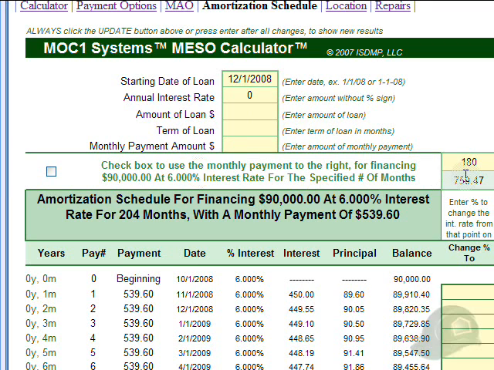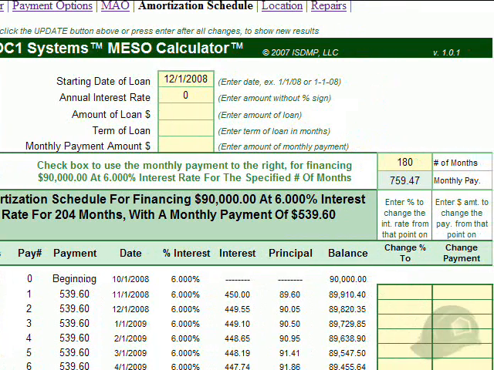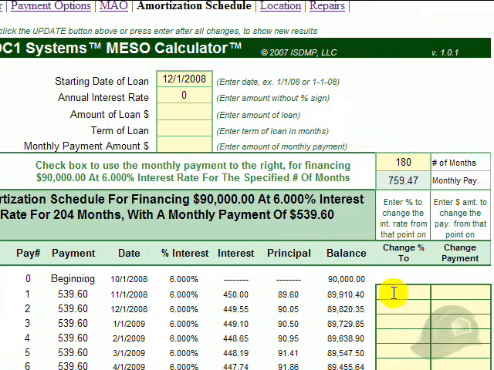Here's a place, once again, where you can compute what the monthly payment would be for whatever number of months. And if you wanted to use this, you would just click this box and use that amount. Also over here in this section, if we wanted to at any time alter what the percentage interest on the loan is or what the payment is, we could change that here.